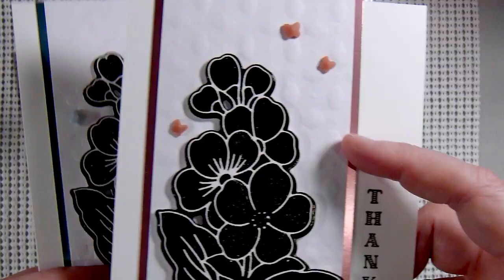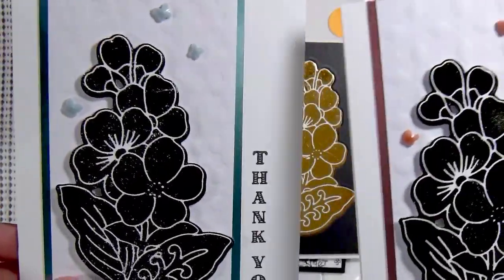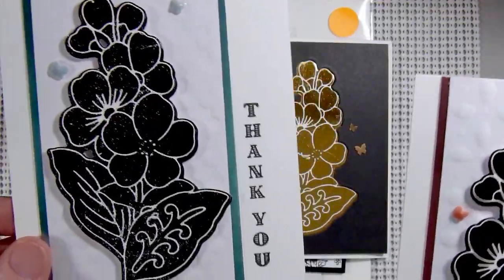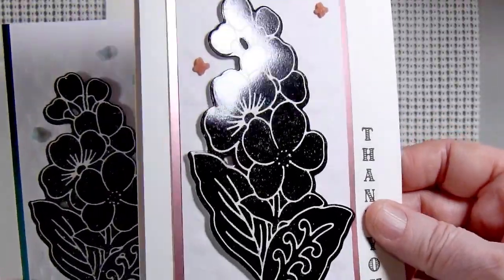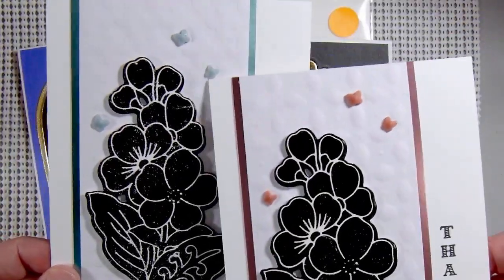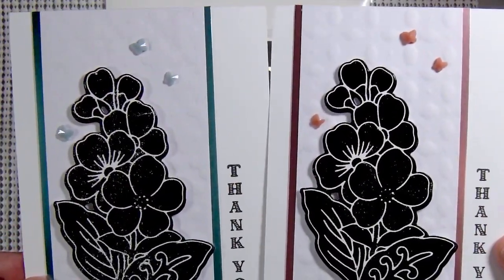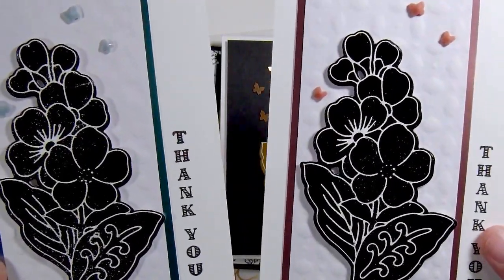And then this is some textured white cardstock I had in my stash. I put some kind of satin metallic strips on each side. This one is kind of a blue-green, and this is kind of a rose gold. And then these are some old in color butterflies from Stampin' Up. And then this vertical stamp is from Maybe Made It.